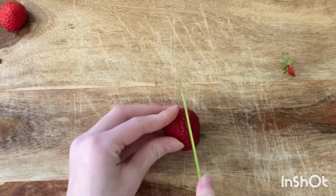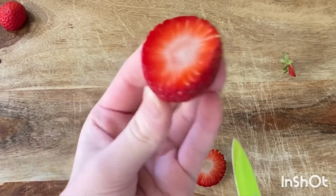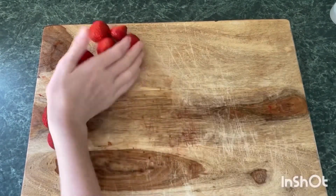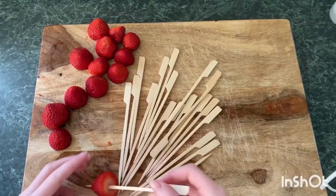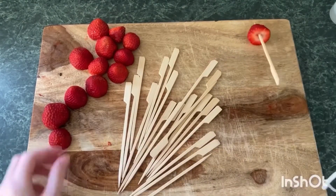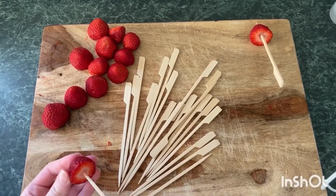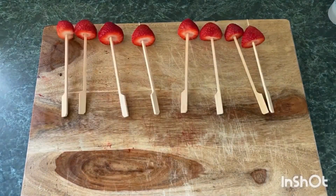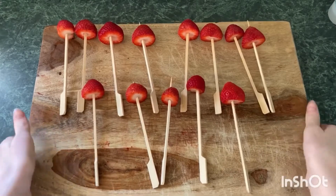But right now, I am cutting the stems off the strawberries and ready. Boop! Now there's a ton of strawberries. Anyways, so then I push them aside and I throw in some skewers. And I'm just adding skewers to all of them because we're gonna dip them all in sugar. Ready? Bam, bam, bam, wow!